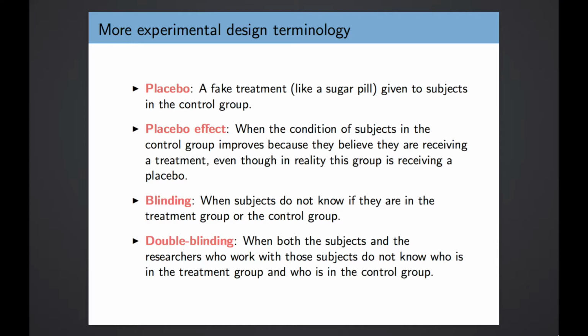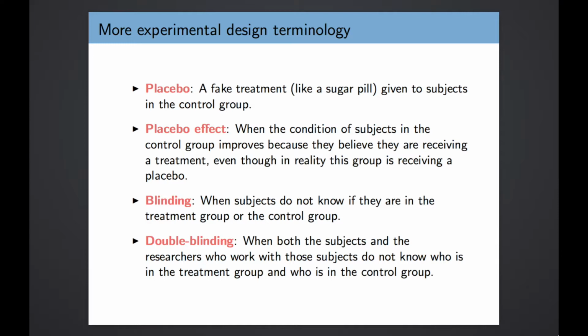Blinding in an experimental study is when subjects don't know if they're in the treatment group or the control group. This is the main reason that you would give a placebo, if you didn't want a subject to know if they're getting the treatment or not getting the treatment. If people in the control group were getting no pill, no treatment, no nothing, that would be a pretty good indication that they were in the control group. So we give people in the control group a placebo so that the study is blinded and subjects don't know what group they're in.